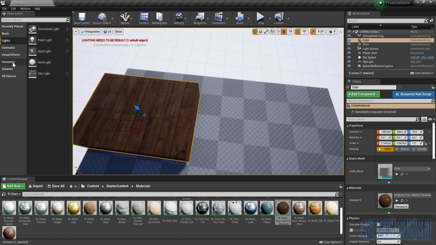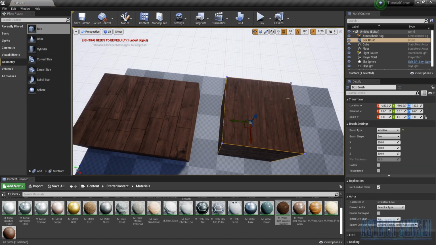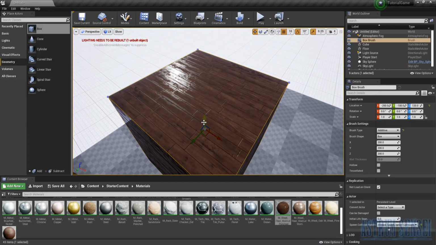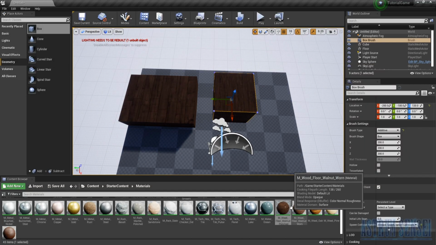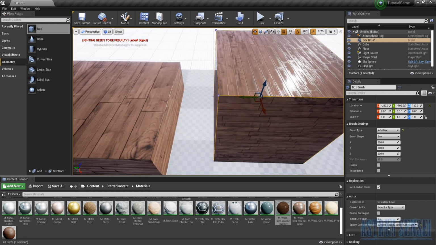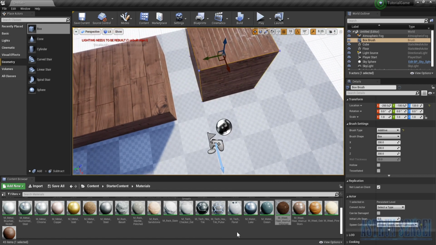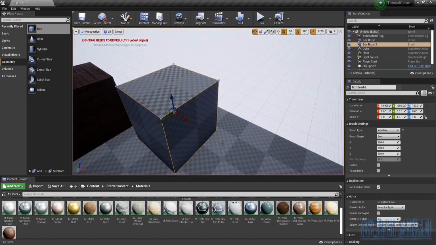If you go to the geometry tab, there should be another box and other ones. This one is what we call a BSP box. If you drag out one with a material selected, it should come out with the material, but if you don't and you just drag one here, it will have the same texture as this.